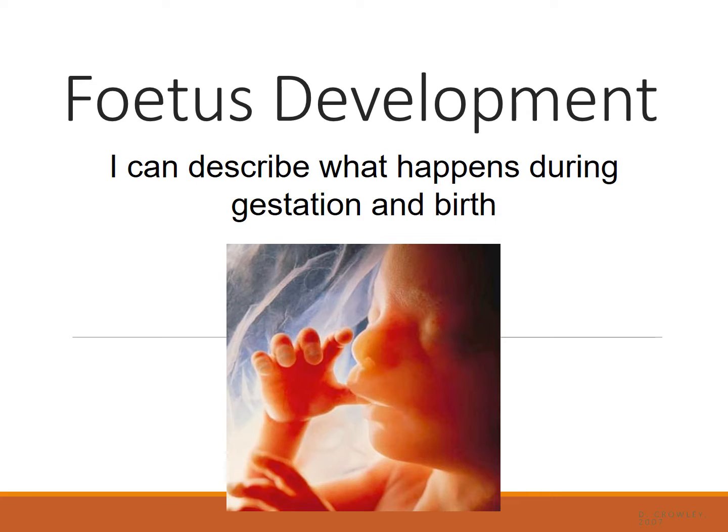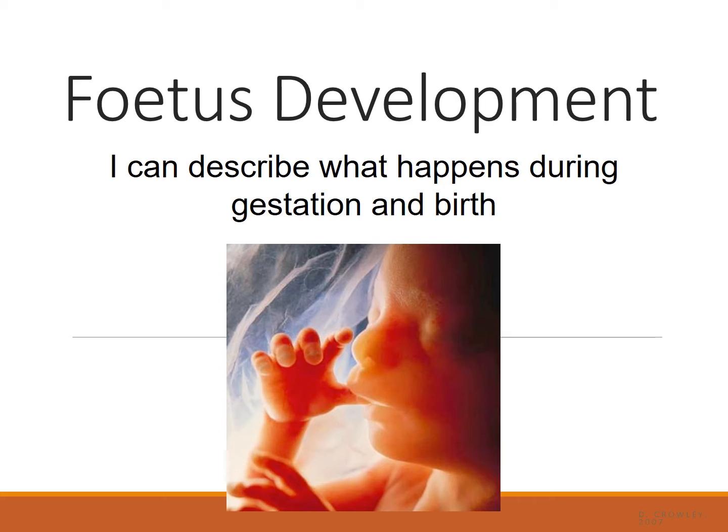Arrow. Today, we are discussing fetus development. So, obviously, after reproduction and the fertilization of a female egg with a sperm cell, you then have the development of a fetus, and eventually a child is born. We're going to discuss how that fetus develops, what happens to it, and then at the end, you're also going to have a chance to practice some of your graphing skills as well.